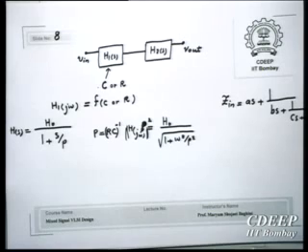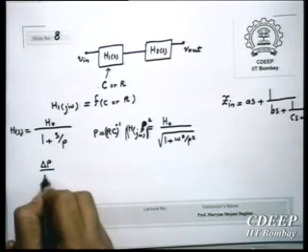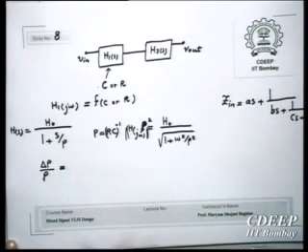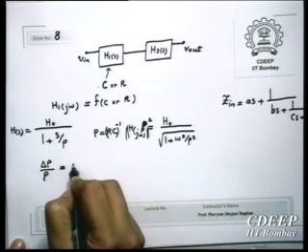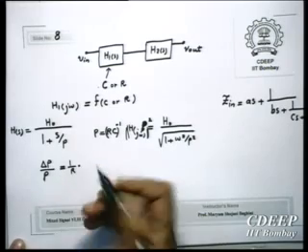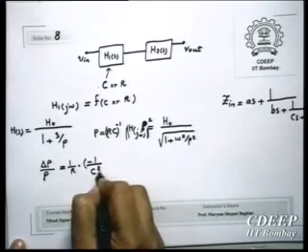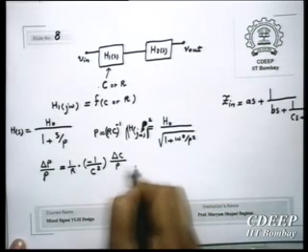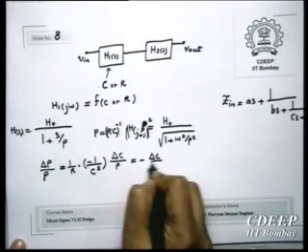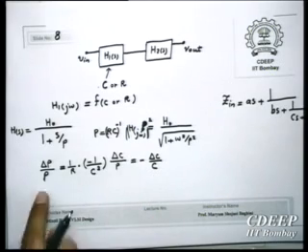Yeah. P is pole, 1 upon RC. So now how will this pole change? Delta P upon P, for example with respect to delta C, will be 1 upon R, which of course is constant, times the derivative of this, which will be 1 over C squared, and then into delta C upon P, which will be minus delta C upon C. So this is the variation of the pole.